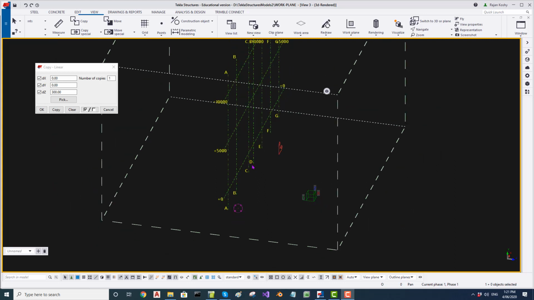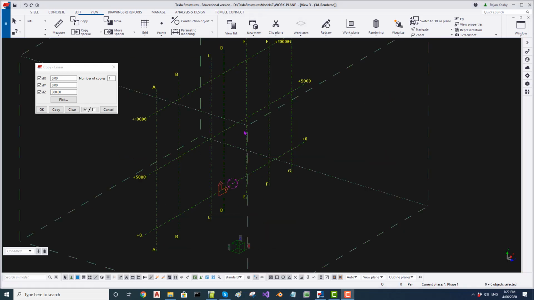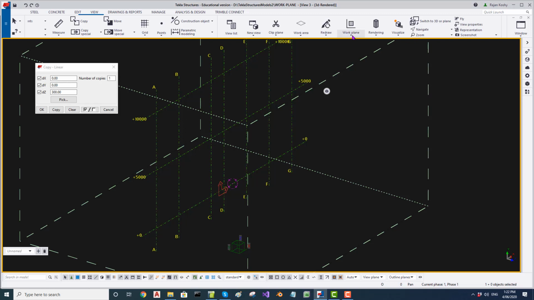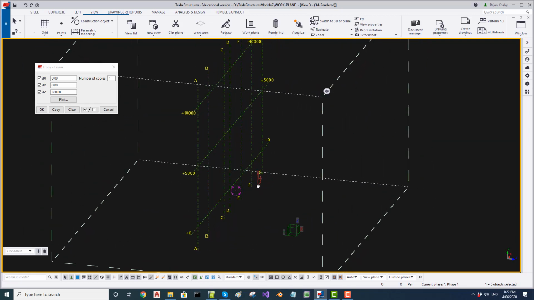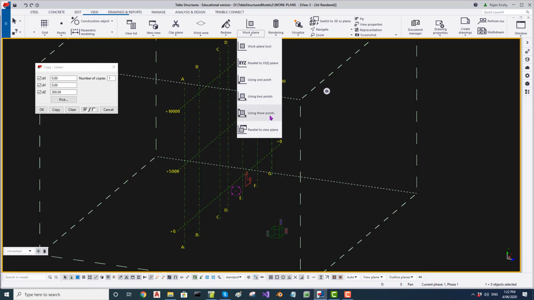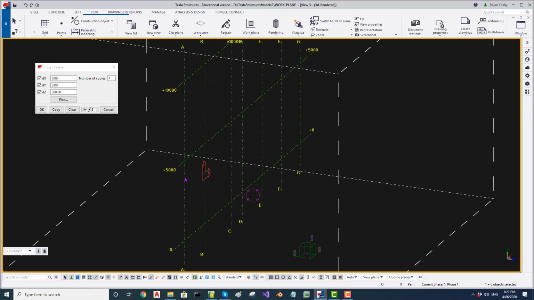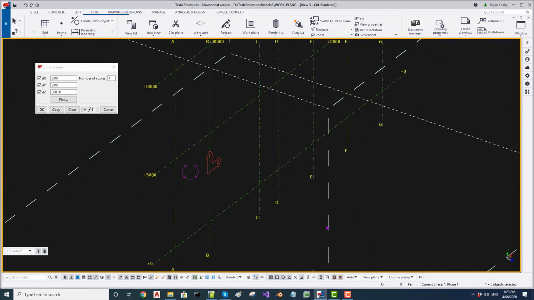Now we can set the coordinate system to the current view. Let me go to plan view. The view plane is not at the same place as where we have the UCS. It's somewhere a little bit away. So I go to View, work plane, parallel to view plane. And now you can see that the UCS has shifted to the view plane. The origin is maintained: it projected the origin to the view plane and set the UCS at that position. You still have to experiment a few times to understand this properly.